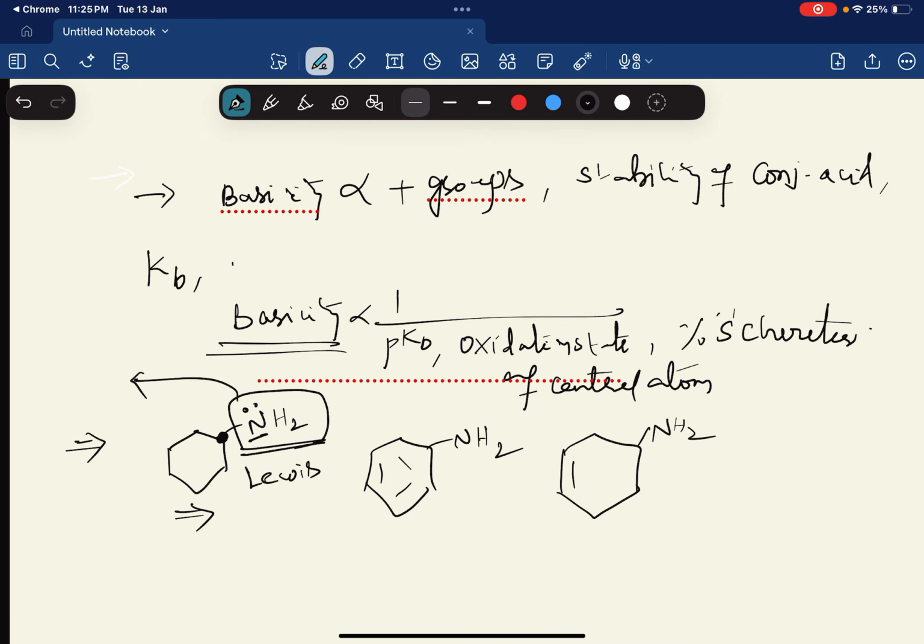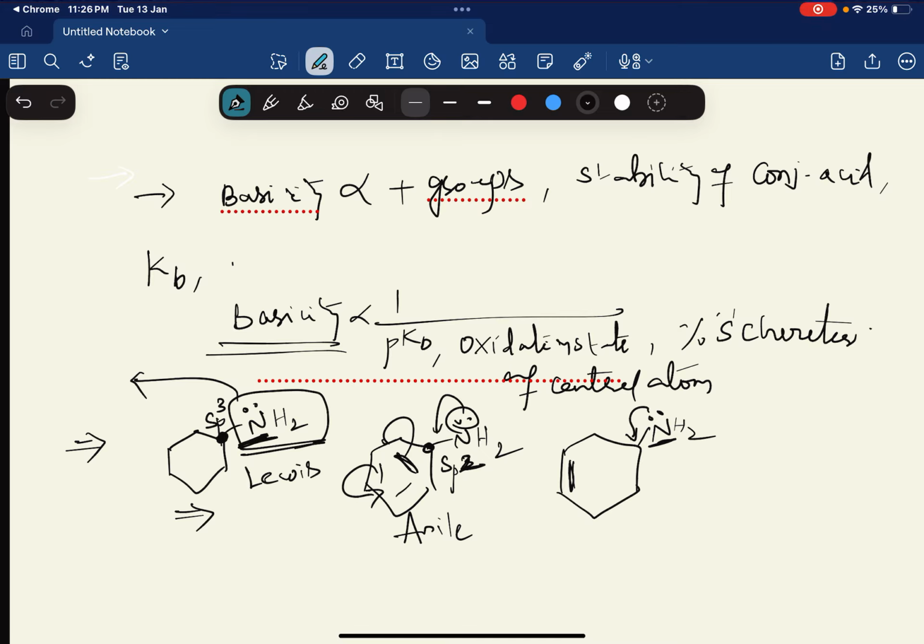In this case, this carbon is single bonded, so its hybridization is sp3, but in this case the hybridization of carbon is sp2 because a double bond is present; it is called aniline. And in this case the double bond is there, but it is far away from the nitrogen, so there will be no conjugation. But in the second option there will be delocalization by conjugation. So this lone pair is busy in resonance, but here it is not involved.